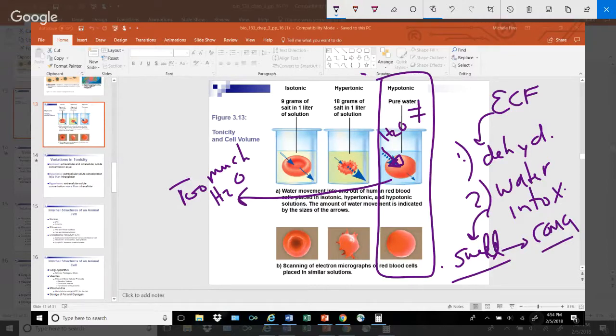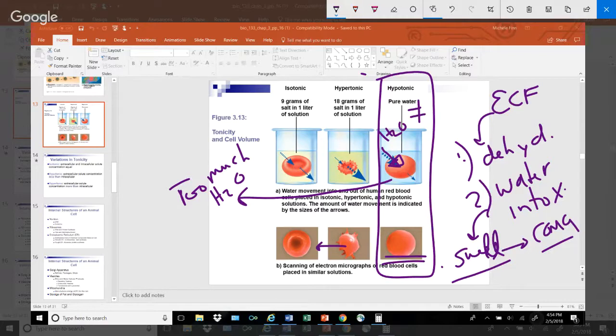Now, treating dehydration, we give you water or you drink water to try to get your cells to go from shrunk to normal size. Now, if you're in a serious water intoxication situation and your kidneys have failed, which is typically what happened to her, she just overwhelmed her organs with water, we're going to need other drugs and methods to help get rid of some of that water from our body. Maybe using some anti-inflammatories or catheterizing a person's bladder if they're unconscious to try to remove water and hope the kidneys get going again. We might even have to use dialysis. It's serious. So we don't want either of these two situations to happen.